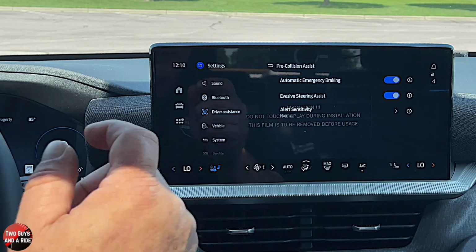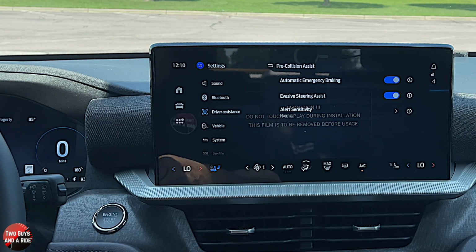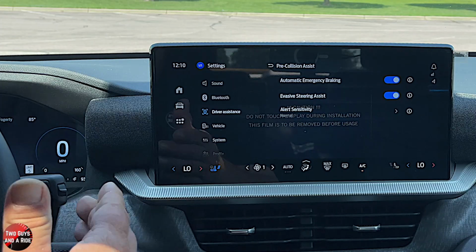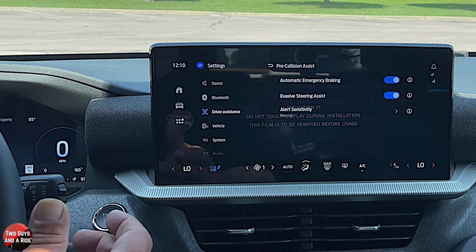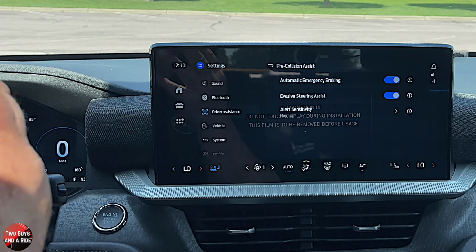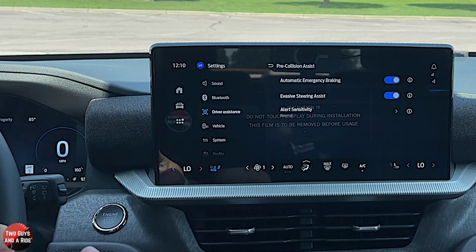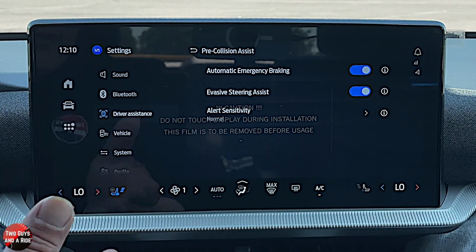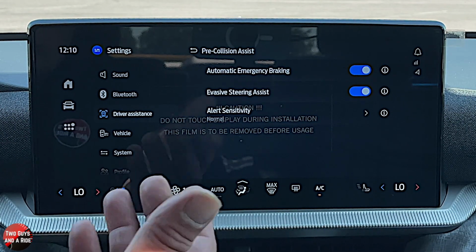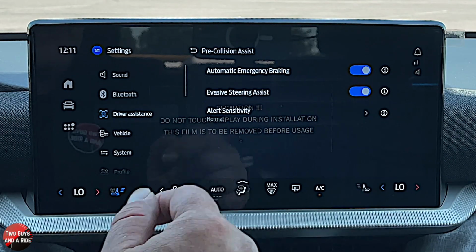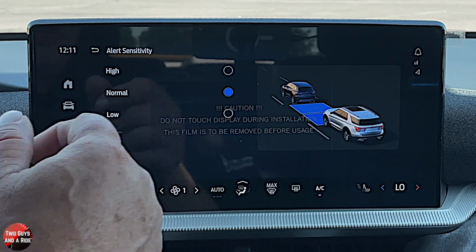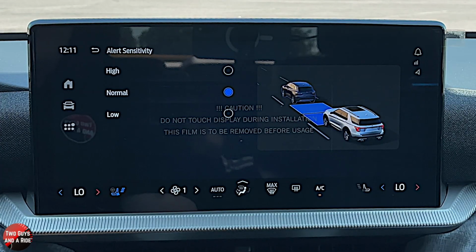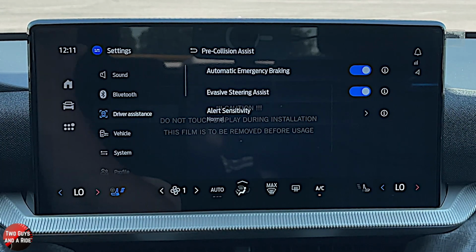Evasive steering, if this little bit of a turn would normally turn the car 1 degree, it's going to make it, in my head, like 5 degrees. It's going to make it more sensitive. It's going to turn harder and sharper, which is what you want when you're trying to avoid another vehicle or anything else. Now, the alert sensitivity can be adjusted here to high, normal, or low, and that is something you're just going to have to play with and say, which one do I prefer? I'd definitely start with it in normal and then go from there.